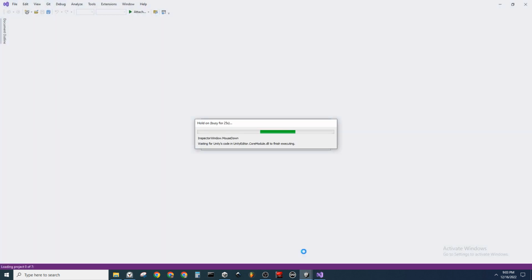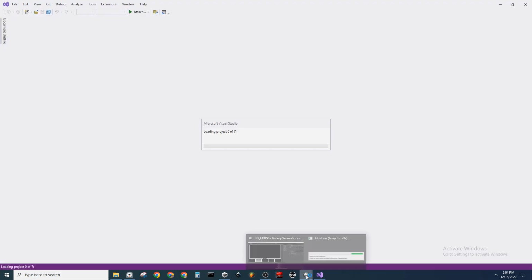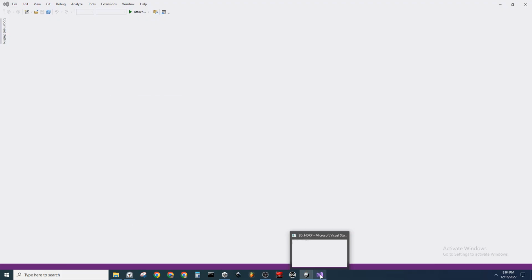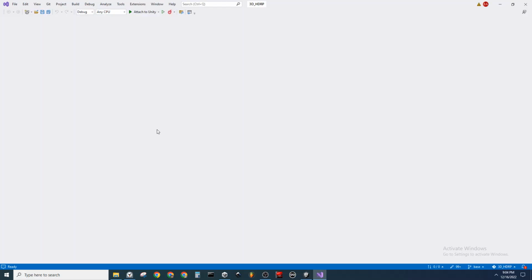But for some reason the lerp is instantaneously traversing, which of course is not the correct behavior. And for some reason it's taking me a second here until I get this loaded. So sorry about this, I forgot to preload the code editor. Man, it's really taking its time here.